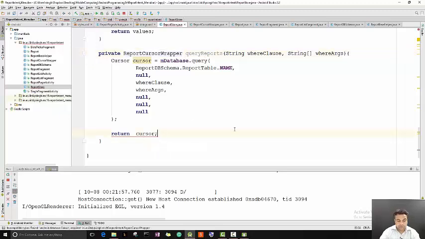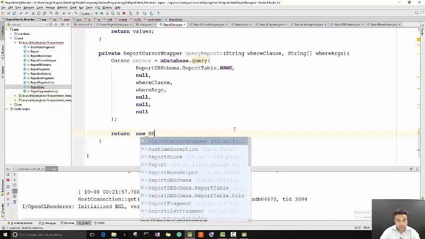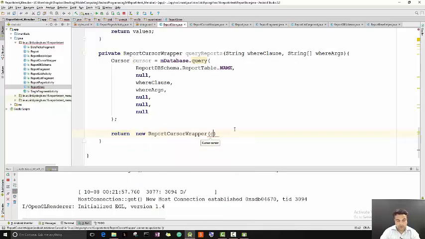And then instead of cursor, we return new ReportCursorWrapper(cursor). Okay, so now we have fixed our original method of query, because now we have created a cursor wrapper, so we wanted to use that.